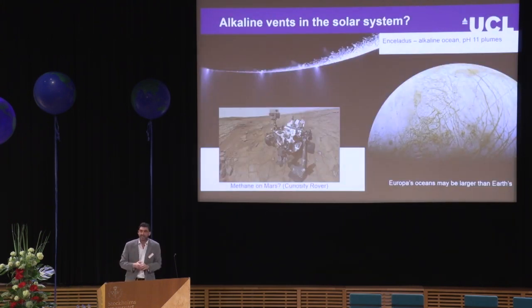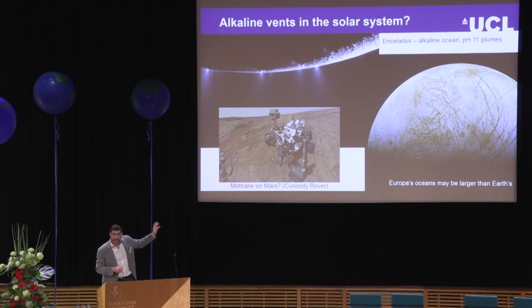We know that similar processes are happening in our own solar system, so almost certainly on Enceladus. The plumes on Enceladus are strongly alkaline. They're about pH 9. In fact, I've said 11 there. I think they're not quite as alkaline as 11. There are organic molecules there, quite a lot of organic molecules and hydrogen gas. So we see this same association. We don't know of any other conditions really other than serpentinization that would produce such alkaline fluids and hydrogen gas in such large amounts. So we can be fairly sure that that's producing the hydrogen on Enceladus.